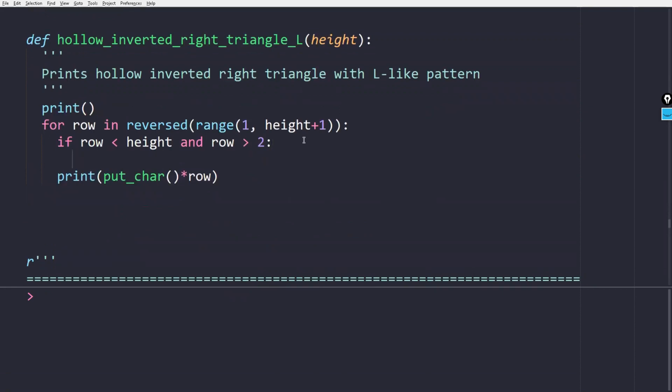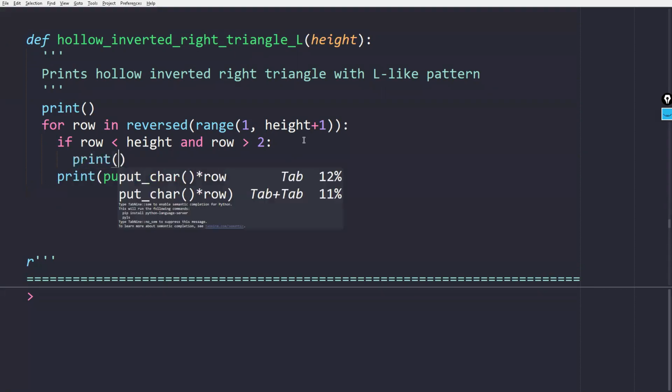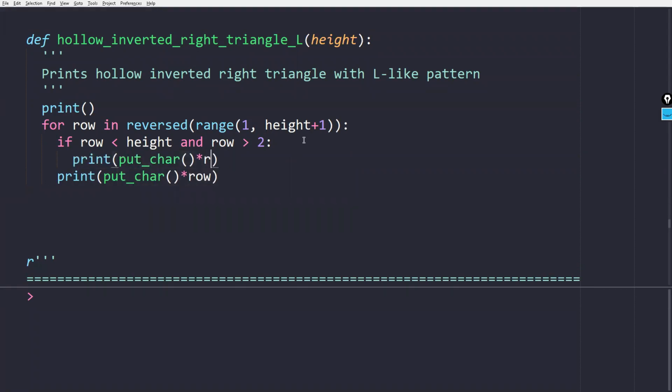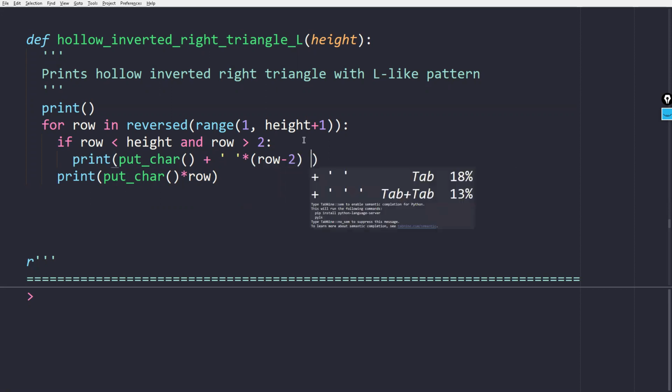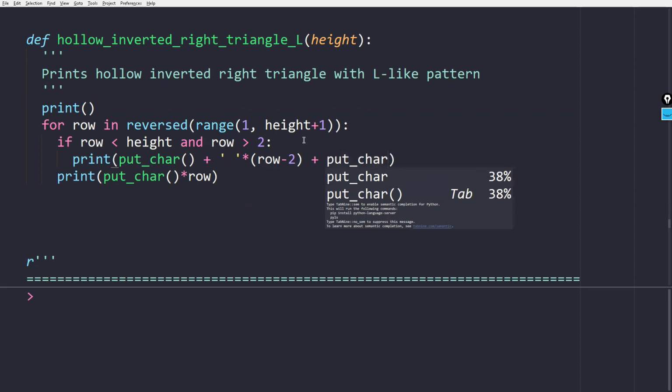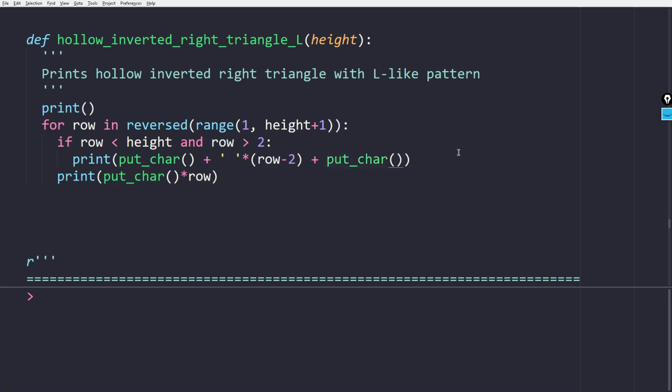Then I'm going to print the character and print some blank spaces multiplied by, it should be row minus something. So row minus 2, for 2 characters, and then plus put character. Let's try if this works.